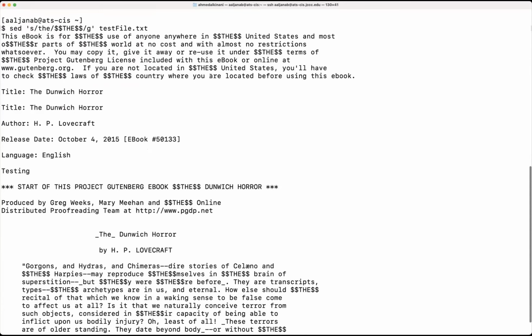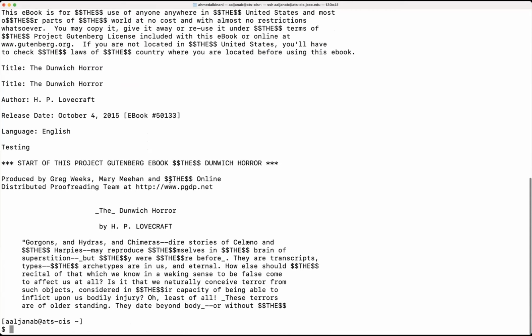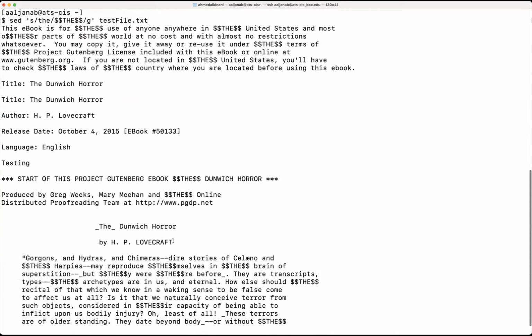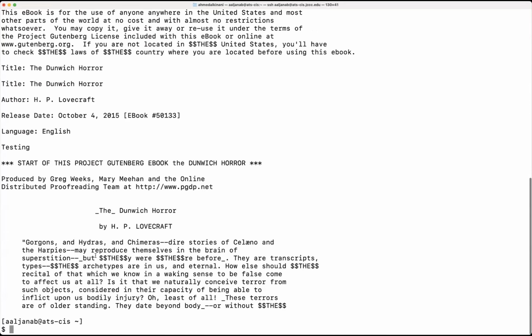Let's see here. I will go with R, maybe. Okay, I'll go with R. So here's what I can do. Clear. And instead of actually using line numbers to specify which lines I want the change to be applied to, I can actually say that the change should only be applied to the lines that contain the word R in it. So we do have a few lines that contain the word R and the at the same time. So let's press enter and let's look here.